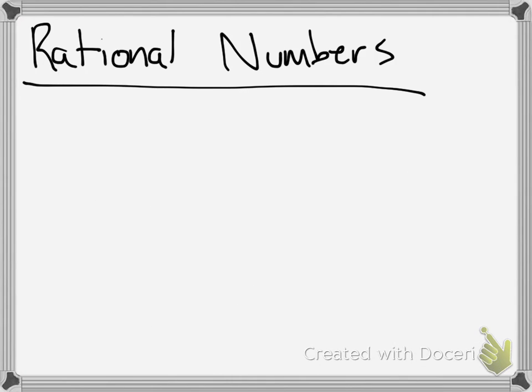While rational numbers is a pretty big club, this club still has some rules. So here's the number one rule for being a member of the rational numbers club. It means that any number that's going to be in the club needs to be able to be expressed by this fraction, a over b. Now that sounds a little crazy, but we'll do some examples here to show you that it's not too bad. Okay, so in order to be in the club, you have to be able to be expressed in this a over b fraction format. So let me show you how this works, okay?